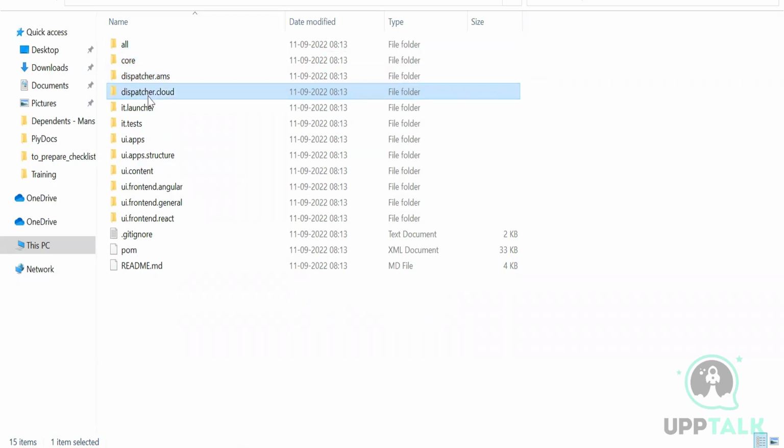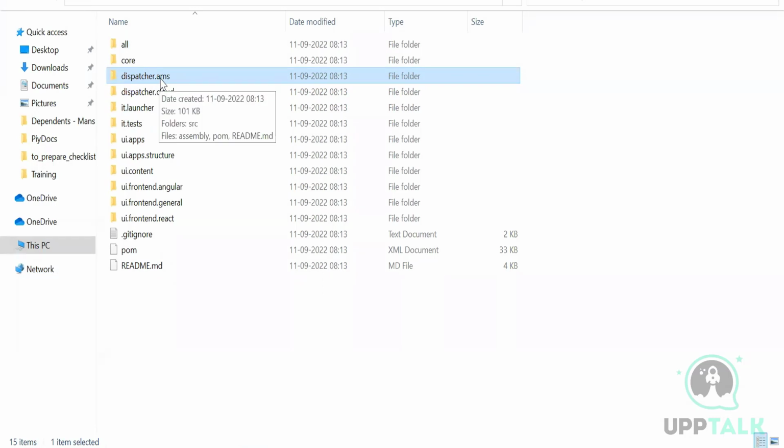I told you about the dispatcher. For the dispatcher they have different folders. In case you are using an on-prem dispatcher, then you will create your code inside this. When you go on cloud, the whole configuration of the dispatcher code changes. On-prem, you can do anything with your dispatcher code. If you want to use any third-party tool or module, you can use that within the dispatcher.